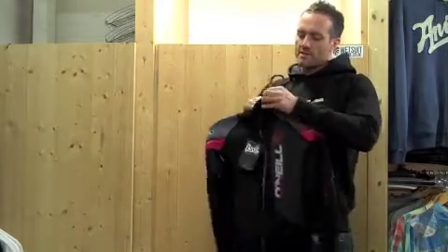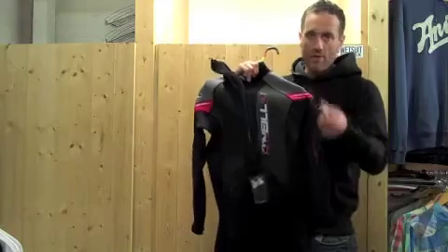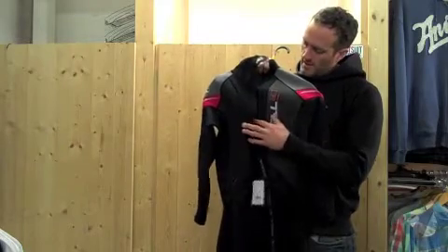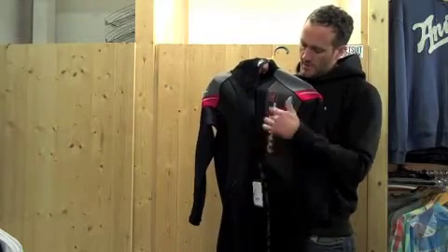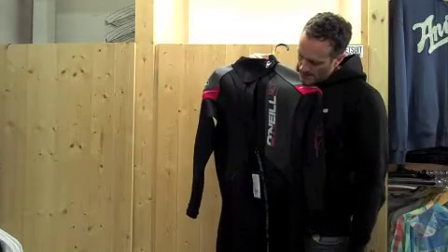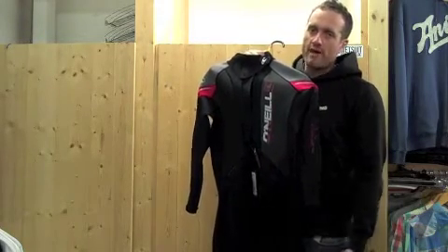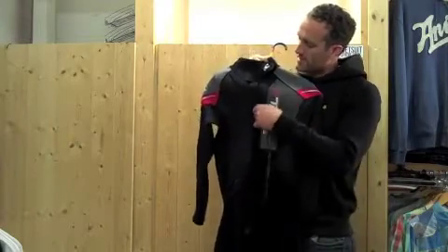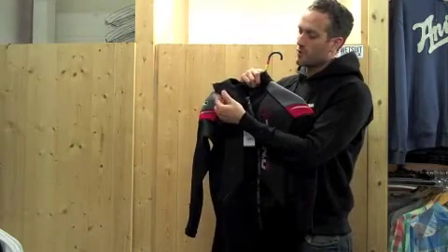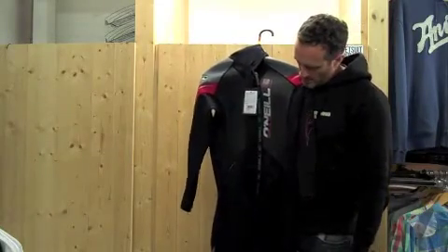In terms of keeping out water, there's a specially treated zip down the back of the wetsuit — a nice big back zip, easy to get in and out of. There's a lanyard so you can pull it up yourself without asking anyone in the car park. A small flap of neoprene sits underneath the zip to stop any water that comes through entering straight into the suit. The zip is specially coated to stop water penetrating, and it's a YKK zip — a renowned non-corrosive zip that won't fail with salt water in it. The neck is also adjustable with Velcro on the inside, broken into two pieces to maintain movement, so you can tighten it however comfortable you feel.